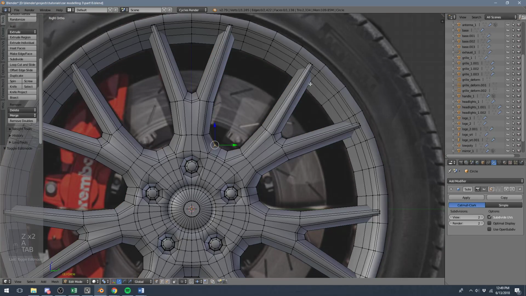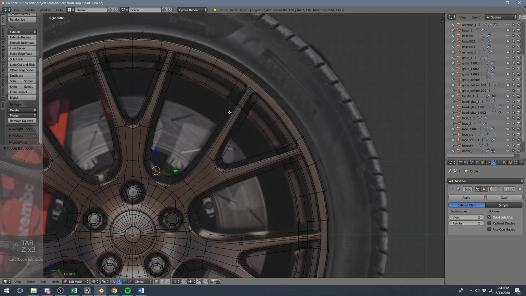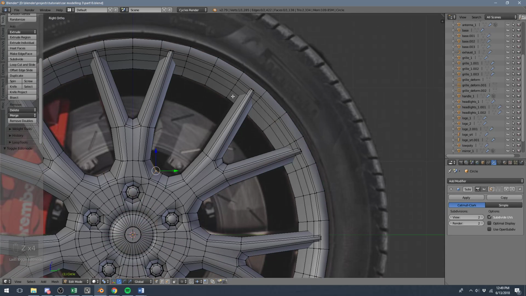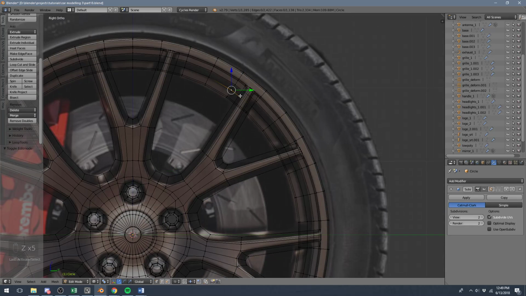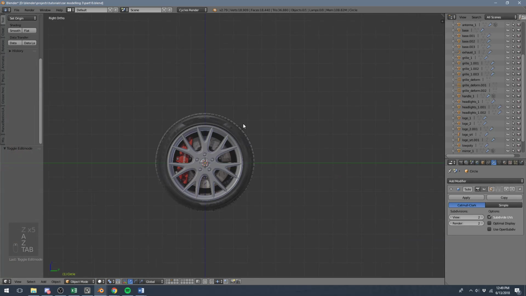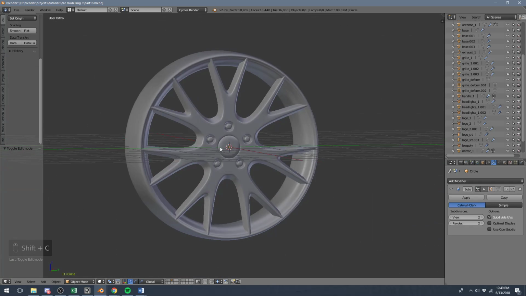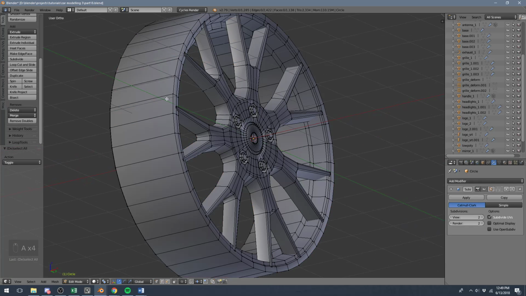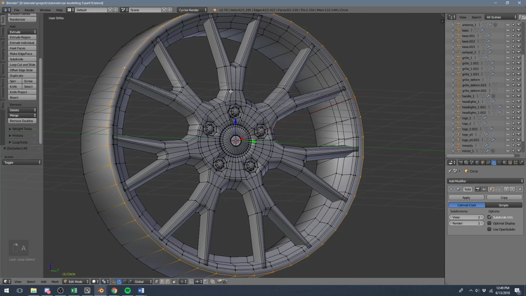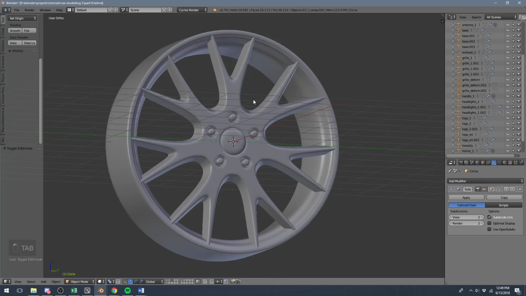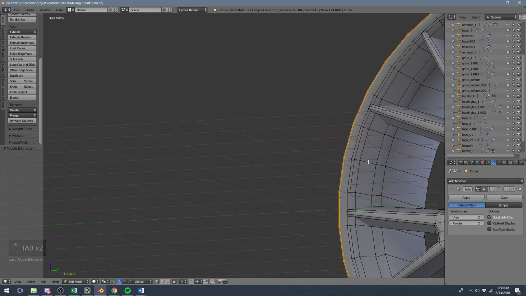But yeah, you could neaten this geometry and this intersecting geometry here by actually connecting these vertices with the vertices here on the spoke itself, but I just don't want to right now. So that's our wheel. I'm going to add some more loop cuts here. Actually, I'll just bevel it. Why can't I select it? There we go. Just bevel it, and yeah, it's a pretty good wheel, I think.